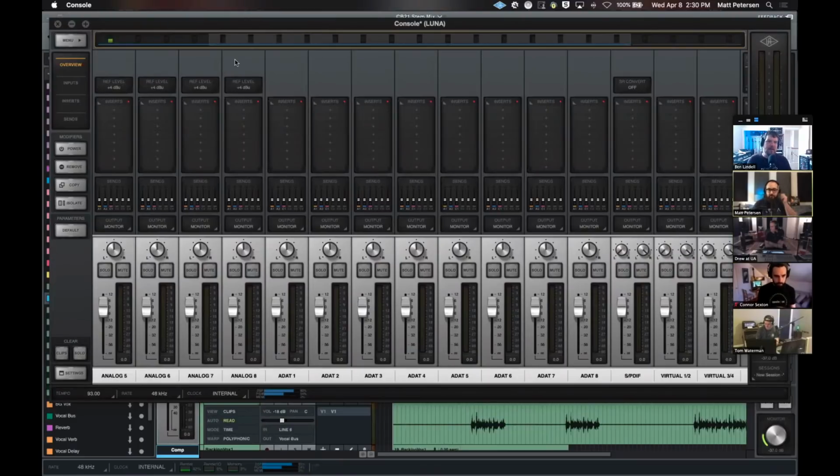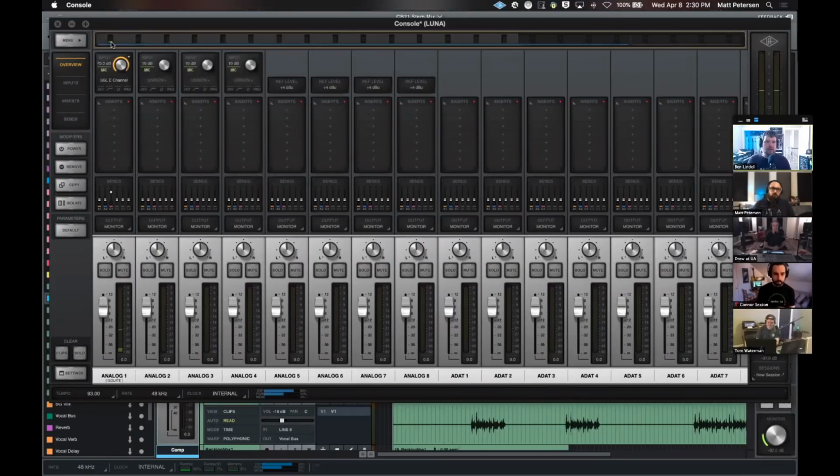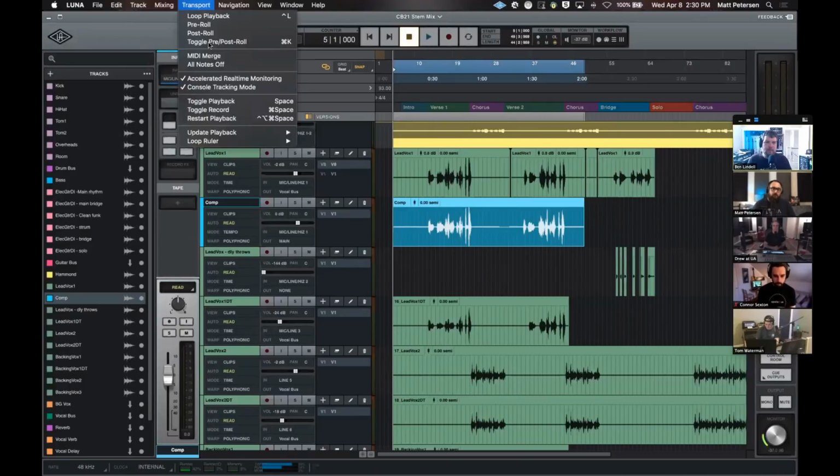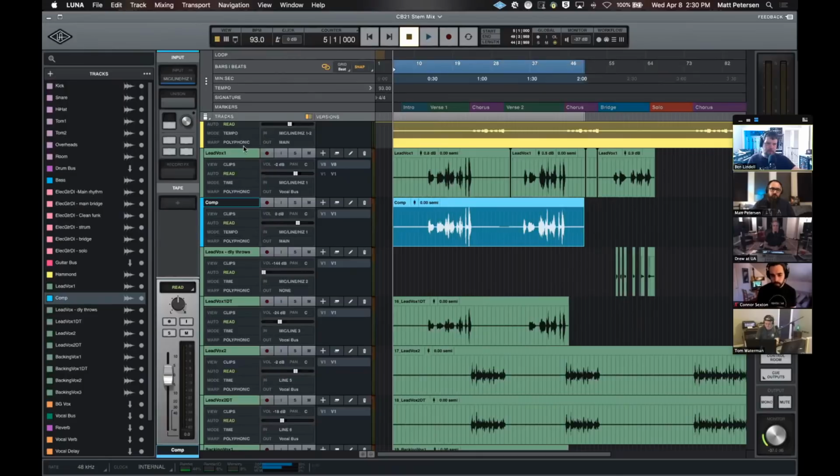But to add on top of that too, when you do bring those channels up inside of Luna, it brings in all of their settings from Console. Is that correct? So you could basically set up 8 channels of drum tracking, Unison, set all that stuff inside Console. If you're in console tracking mode, then when you set up those tracks inside of Luna and record arm those, it's still going to be monitoring through Console, but it does preserve all of the inserts and Unison settings, correct?